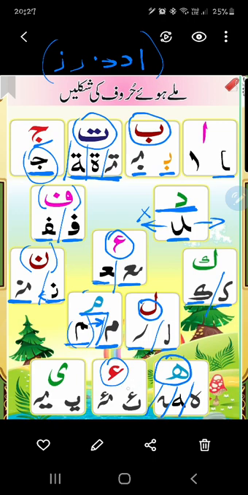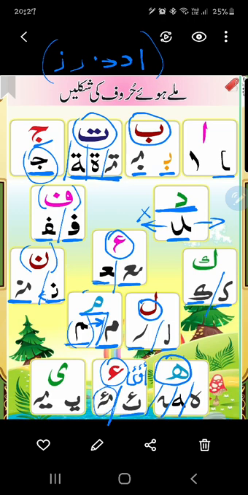Remember, the hamza is so powerful that if a hamza is brought over an alif, waw or ya, and we put a hamza on top, it no more remains a waw or a ya or an alif. It now changes to a hamza. Then at the bottom we see an example of the hamza when it is brought over something.